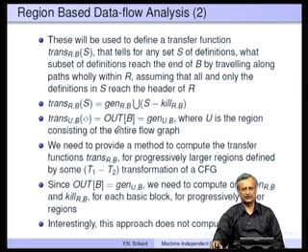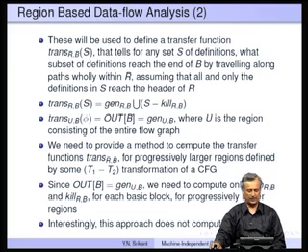So, here is the connection between the region based data flow analysis in which we want to find trans functions and the out functions that we have in iterative data flow analysis. So, this out B is nothing but gen of U comma B, because S is phi here. Okay. So, phi minus something is phi. So, gen of R comma B becomes gen of U comma B with R equal to U, where U is the region consisting of the entire flow graph.